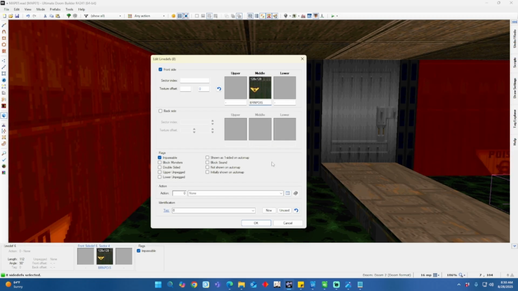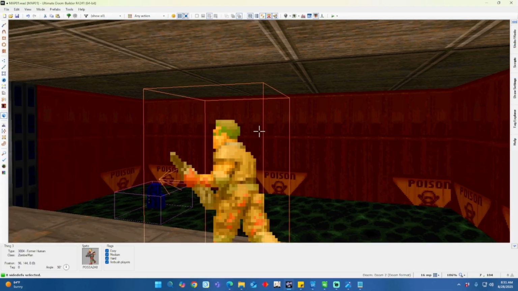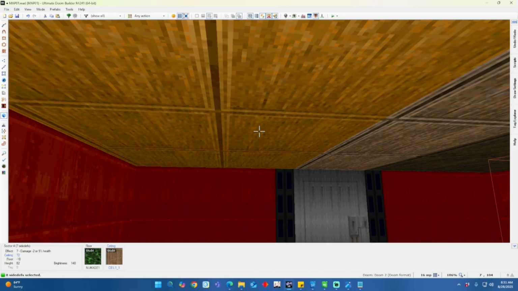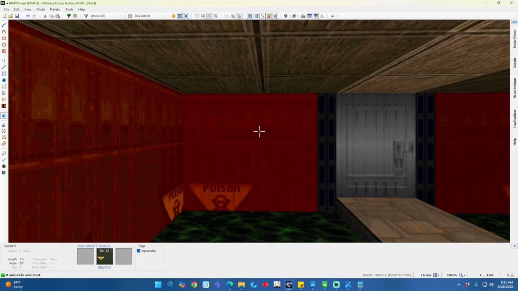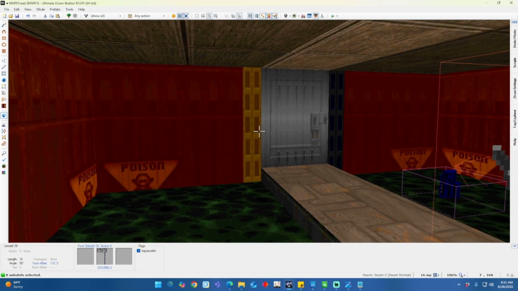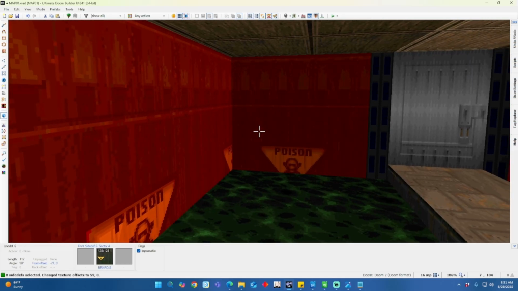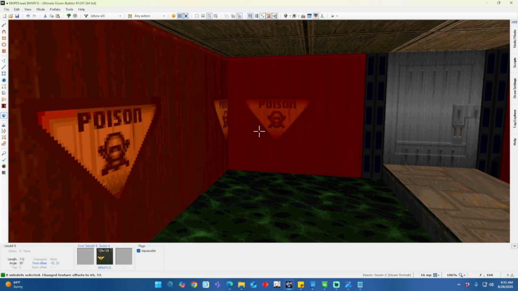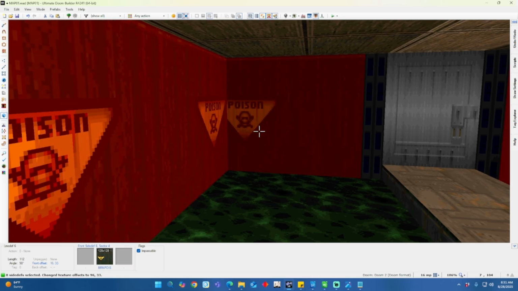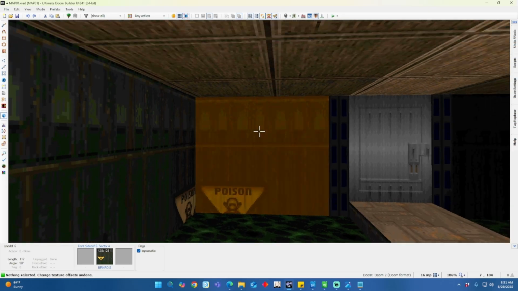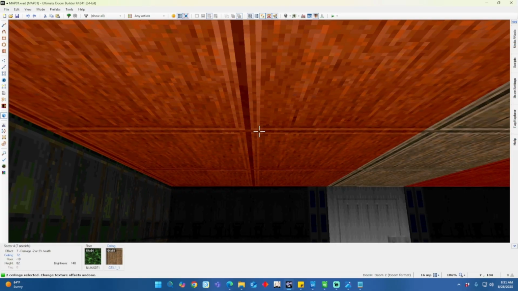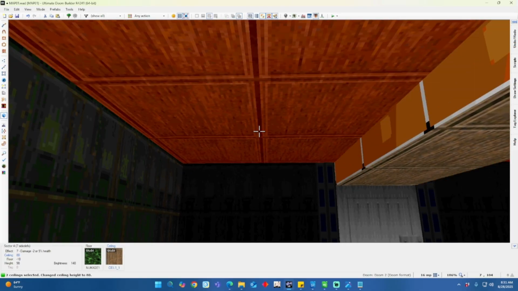There it is. Now it looks a little weird because it's a very tall texture and this is a very short room. So we can either use the directional keys and we can actually move the texture around a bit and up, and that works. We can also take those, they're highlighted, and we're going to use the mouse wheel to simply move them up.